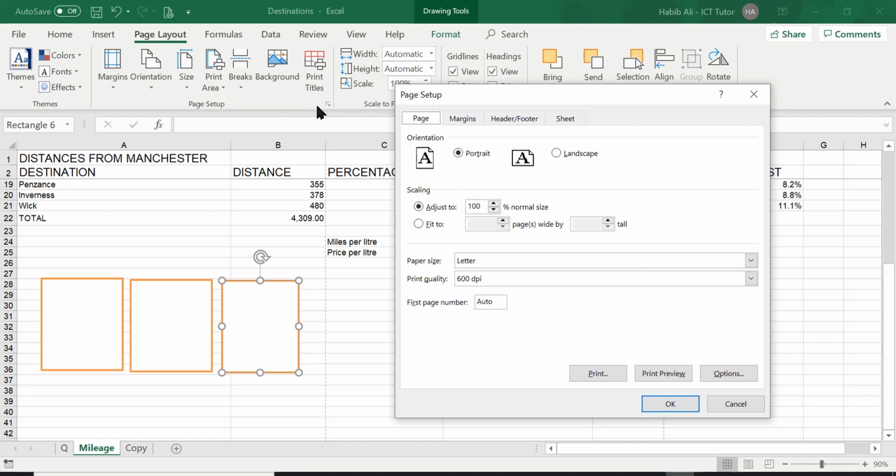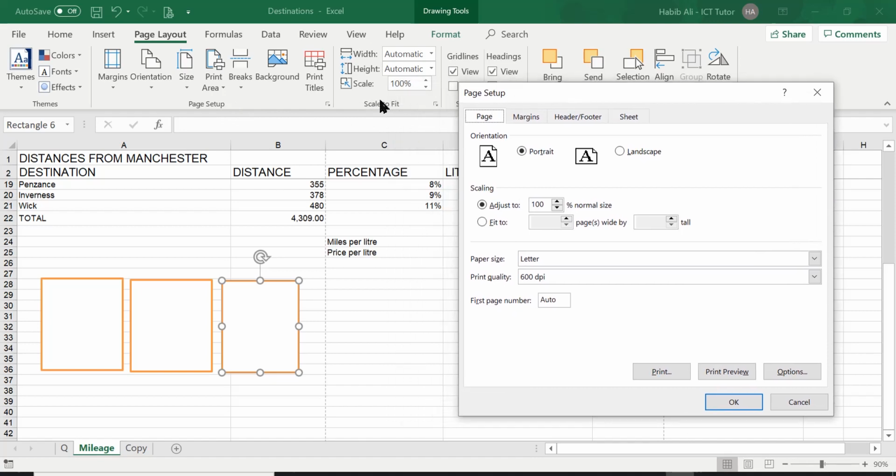This is why I said it doesn't really matter which one you use. In a previous lesson I did actually use this group, but in this lesson I've decided to use this group here, just to show you that they both actually bring you to the same window. However, the option we need for today for scale to fit is here. It says scaling. Now this is the option we need.